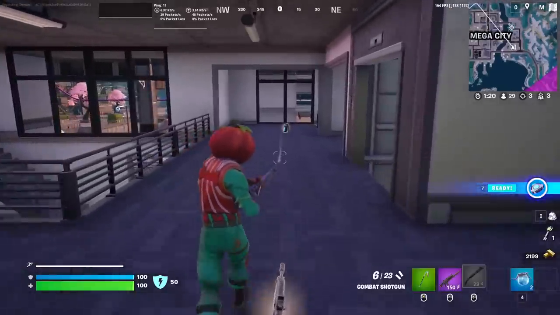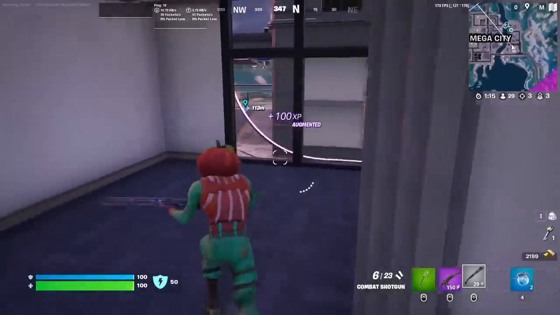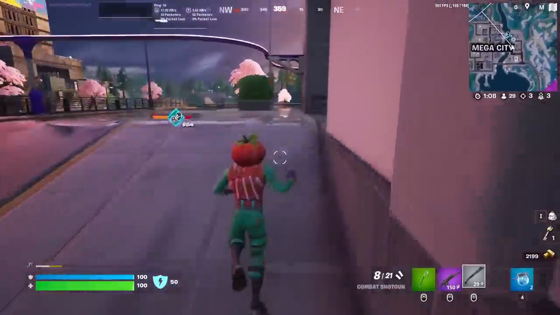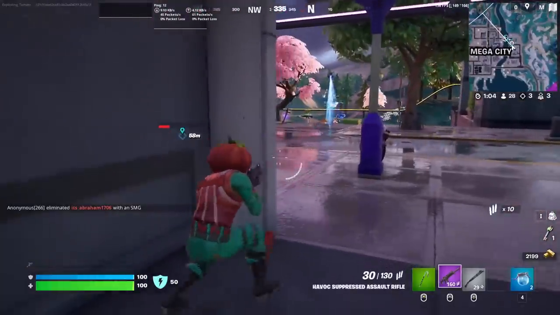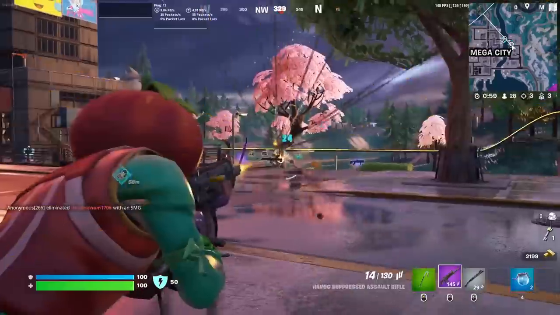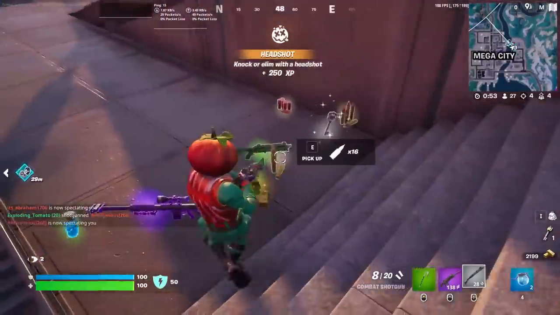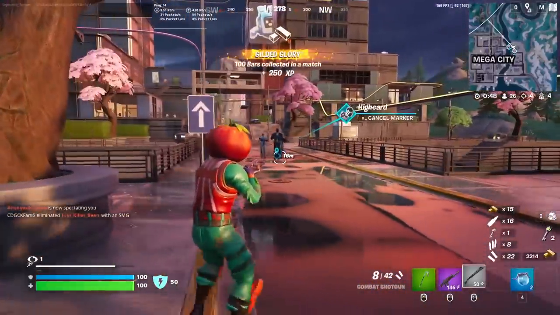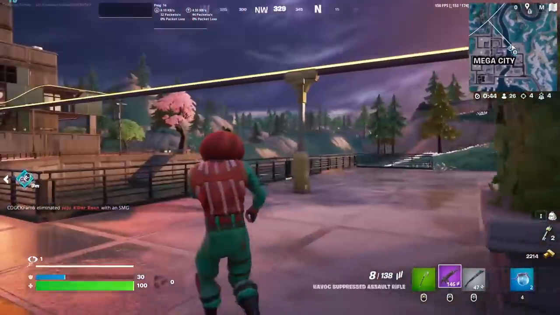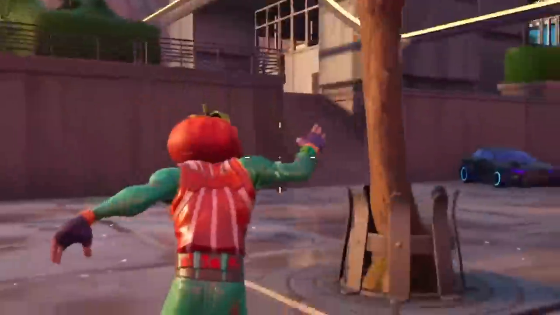All right, let me get a shotgun perk. Easy. Shotguns have a chance not to consume ammo. Perfect. Somebody's killing high card. How rude. Well, they're gonna pay. That's my friend high card. Oh, gross. Dude, the guns this season are kind of crazy. I will always remember and defend you. Whoa! This guy just sniped me on the rail? Okay, nice shot. I'll give you that one.